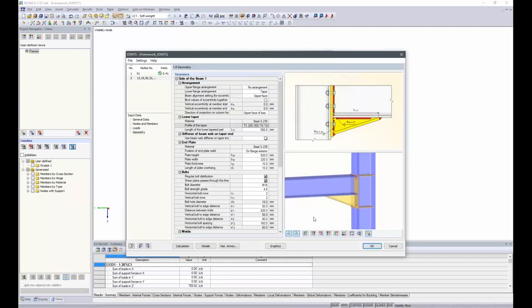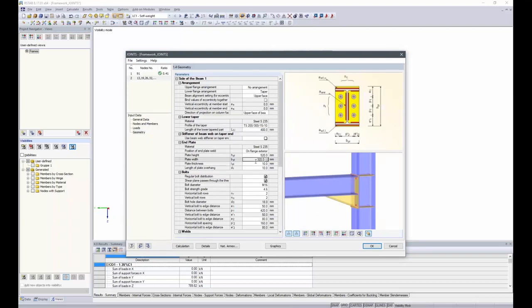So I confirm that and I see that this taper is added. The length of the taper is supposed to be 400 millimeters, so it's getting a little smaller.